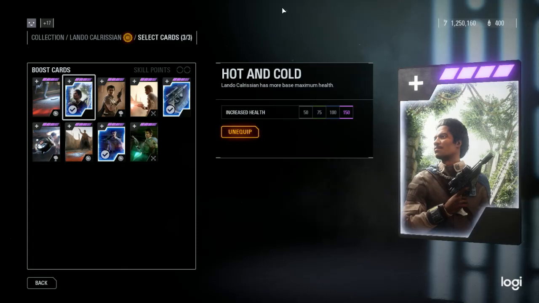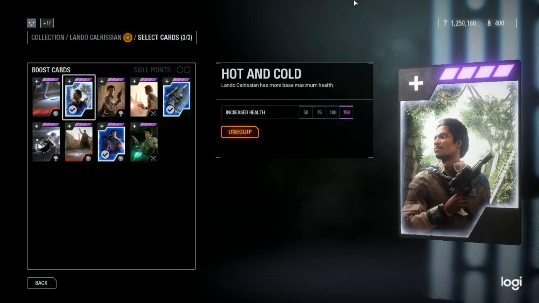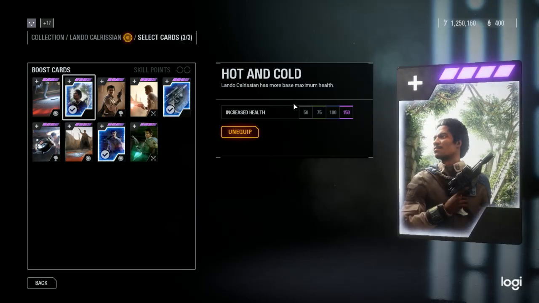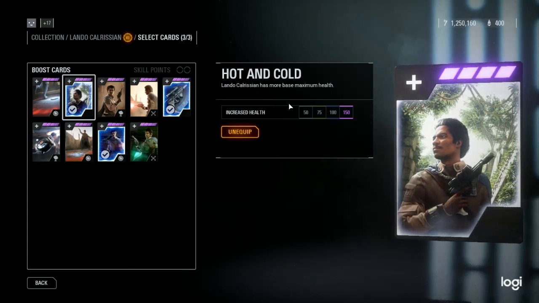Next up, this will increase his health regen. This will go from 50 to 75 to 90 to 100, giving him a 350 health regen once maxed out. Basically about half of his health bar. Well, hang on. Yeah, basically, if you get down to about 450 health, you're still going to be able to regen all your health.